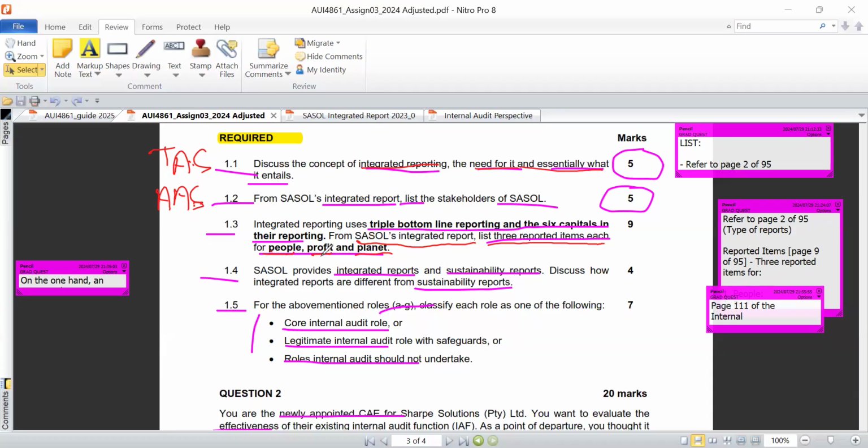That's where the annual financial statements come into the picture. And then planet obviously has to do with the environment, the contributions the company has made or how the company has performed in relation to its operating activities and the use of natural resources in the environment of operation, right? So that's what is taking place there.